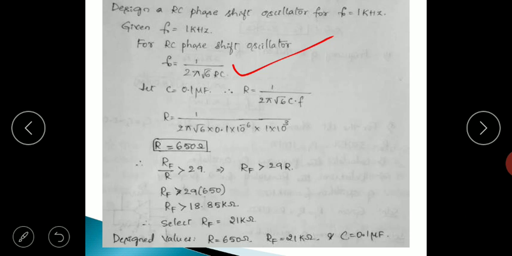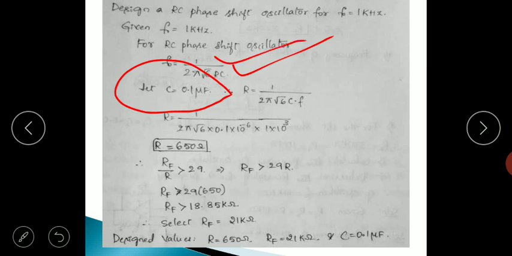Right. So to get the frequency, we need to find the values of R and C. We have a single equation and there are two unknowns, R and C. So how to solve this? If we had at least two equations, then we could solve and get the correct values for R and C. But since they asked you to design, in such cases, we need to assume one value and find the corresponding value of the other parameter. So here we'll assume C. Let us assume that C is equal to 0.1 microfarad and F0 is given as 1 kilohertz. So we'll substitute both the values in this equation.